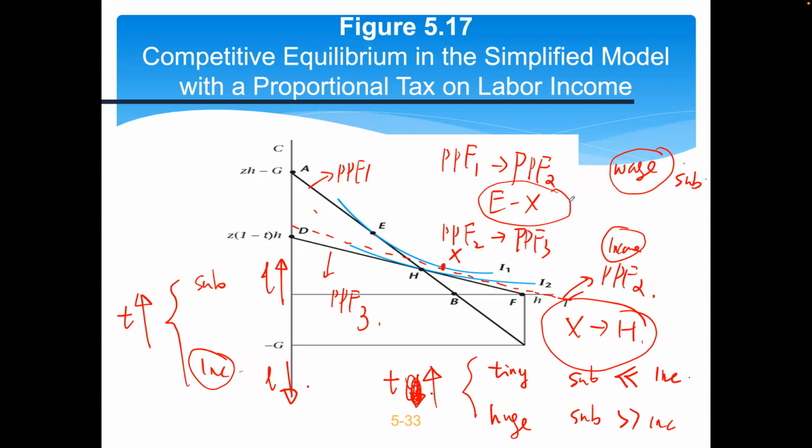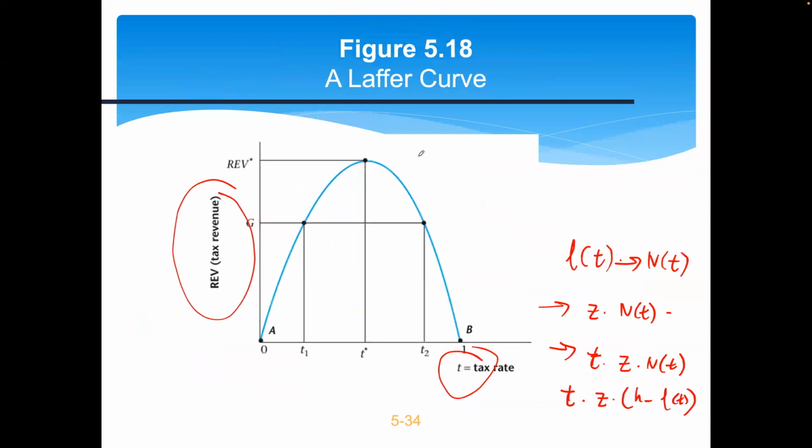All right, maybe use the next slide to summarize. So, T increases. It could be very small, very tiny, or it could be very big. If it is small, the change in the wage is so small that the substitution effect, wanting to take more leisure, is smaller than the income effect. And if it's very big, the substitution effect is going to dominate the income effect. Meaning, here you're going to increase your leisure, and here you're going to decrease your leisure.